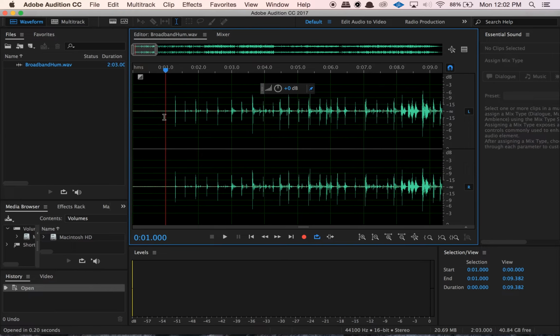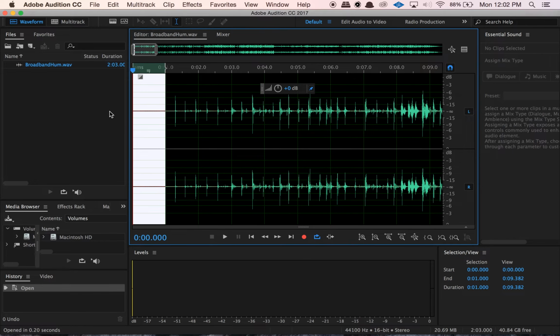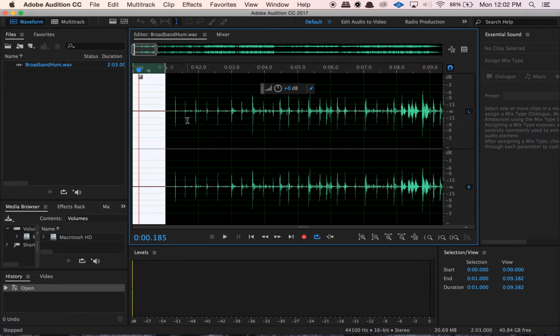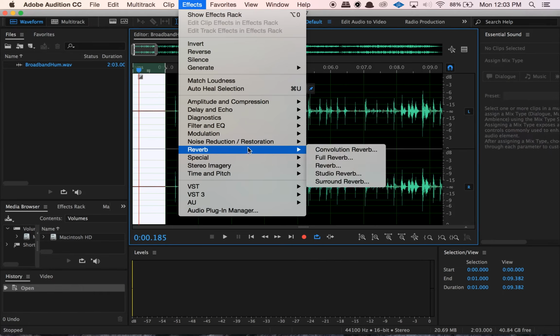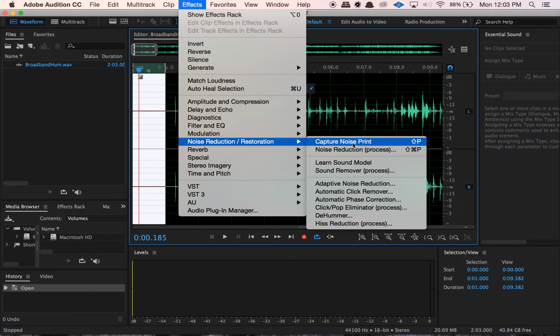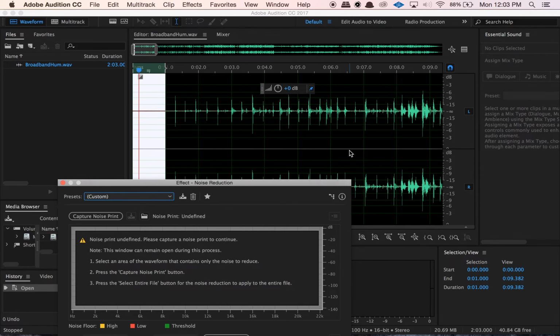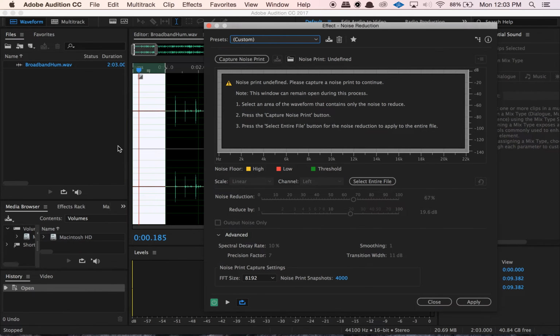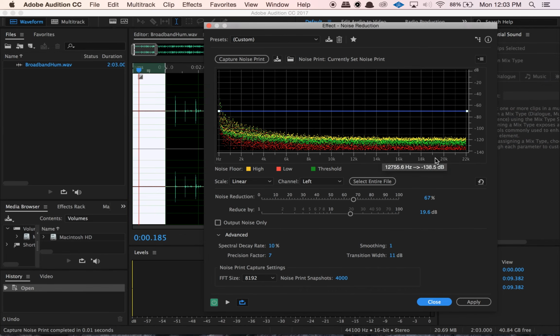So basically, I'm going to find a section where it's just the noise. So I'm going to hit spacebar to play. So that's pretty good. That's a pretty good sampling of the noise. So then I'm going to go to Effects, Noise Reduction, and you can either hit Capture Noise Print here, or you can go straight to the process that you want to use. This is the one that I use the most, the noise reduction process. So I just open it up, and this is blank right now because I have not captured my noise print yet. Since I have my noise section highlighted here in the timeline, I can just hit Capture Noise Print, and then it captures this noise print right here for me.